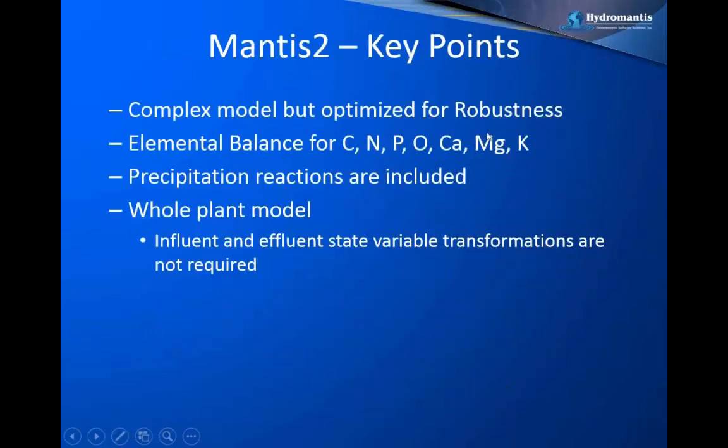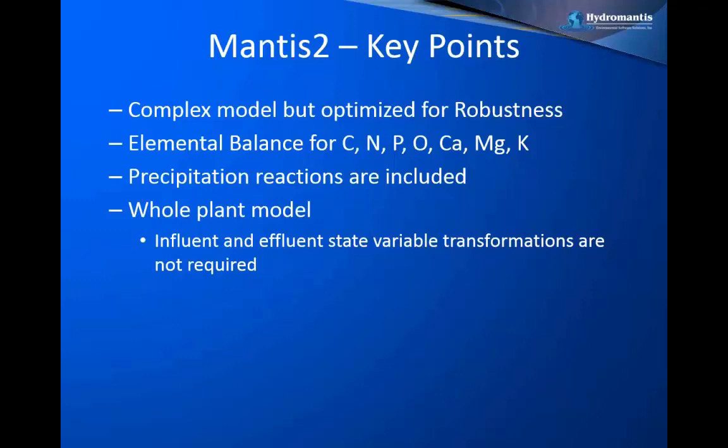So the key point for this is it's a complex model. It has a reasonable amount of complexity, but just because it's a supermodel, it has a complex structure. So it's much more complex than any other model that we have, but it has been optimized for robustness. So when you use this model, you will see that it's much more robust than the ADM1 model.